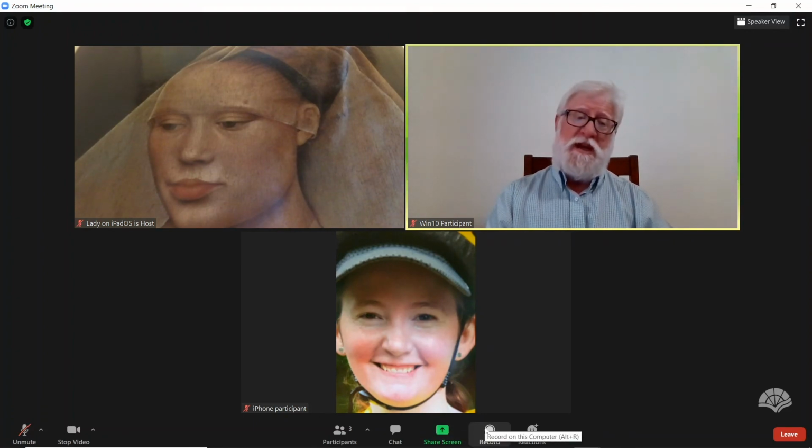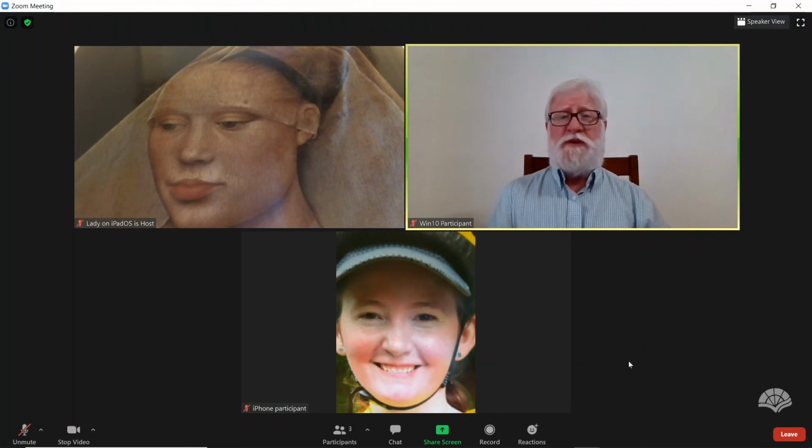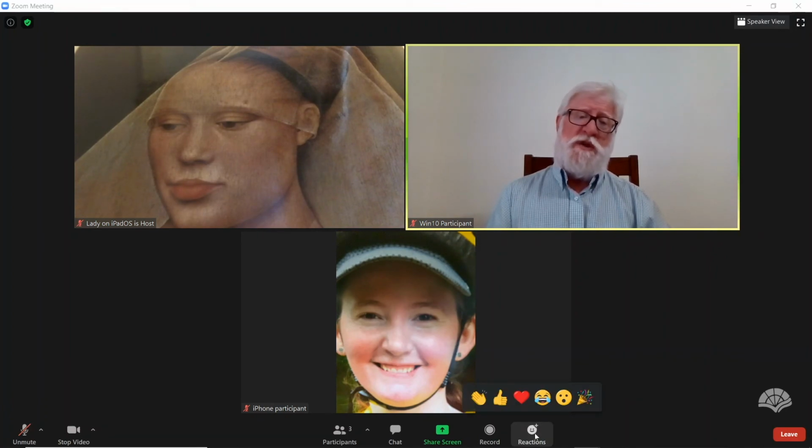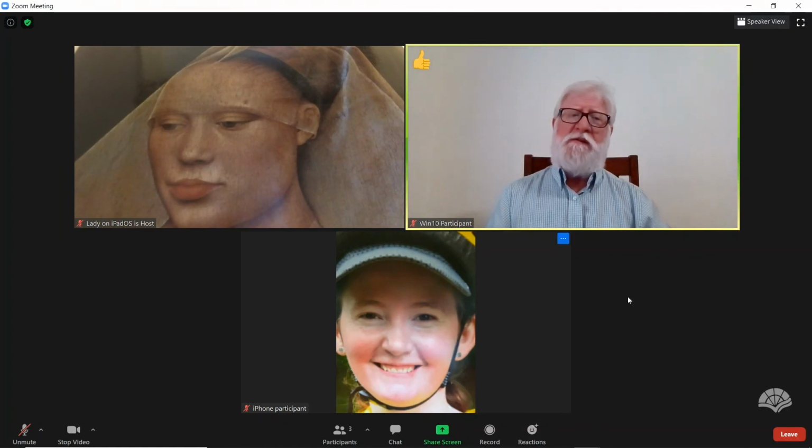After the share screen button, I have a record button. If the host permits it, participants can even record the Zoom meeting for future reference. And there is also a reactions button. Depending on which version of Zoom you have, you may only see the clap or thumbs up button. And the buttons just sort of stay up there for a little while and then they disappear.